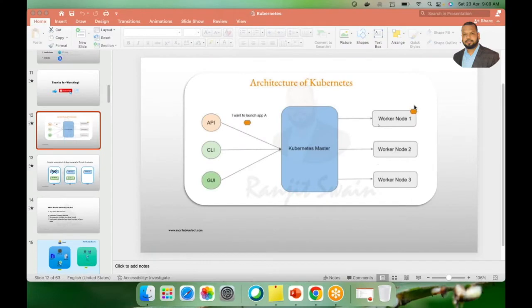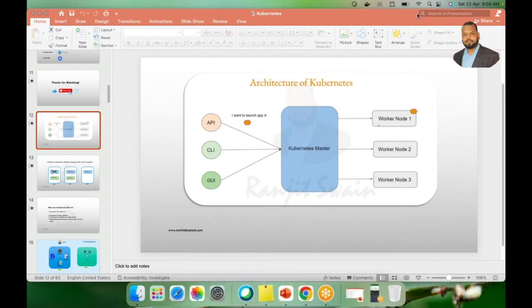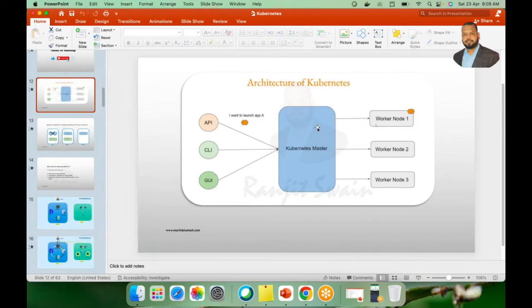Okay. So just give me 1 second. I'll just share my screen and we'll discuss further. Okay. So if you can see my screen here, the Kubernetes architecture. This is the simplest Kubernetes architecture, but it has a lot more to discuss, into the end-to-end flow and all these things. We'll discuss how it works.